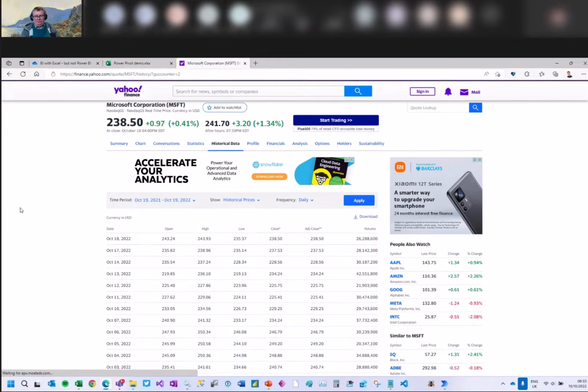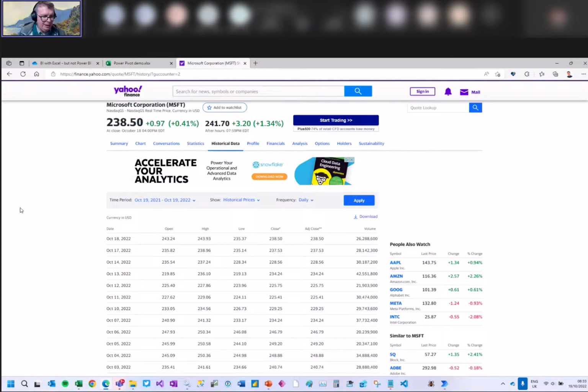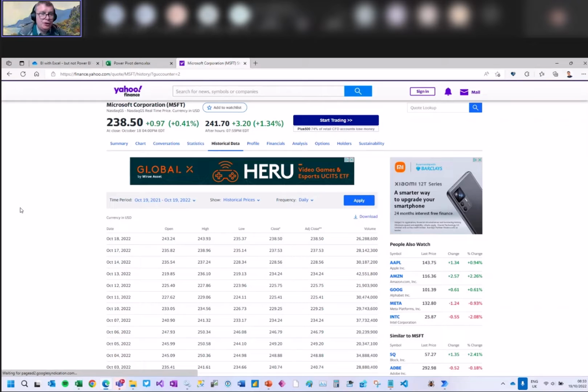Now, this web page has got listings for the Microsoft stock price for the last couple of days. If I was doing a Power Query demo, I might try and show how you can copy the data from this page into Power Query.